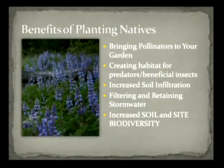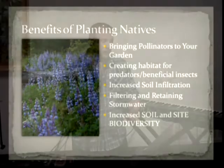It also has a symbiotic relationship with a lot of the soil microbiota, and that's a good thing to have in your garden because if it's there, it's probably going to spread to other places. And if you have this growing soil microorganisms and their populations go up, it's never going to be a bad thing for you. They help take care of some of the bad ones. They create habitat for predators and beneficial insects.